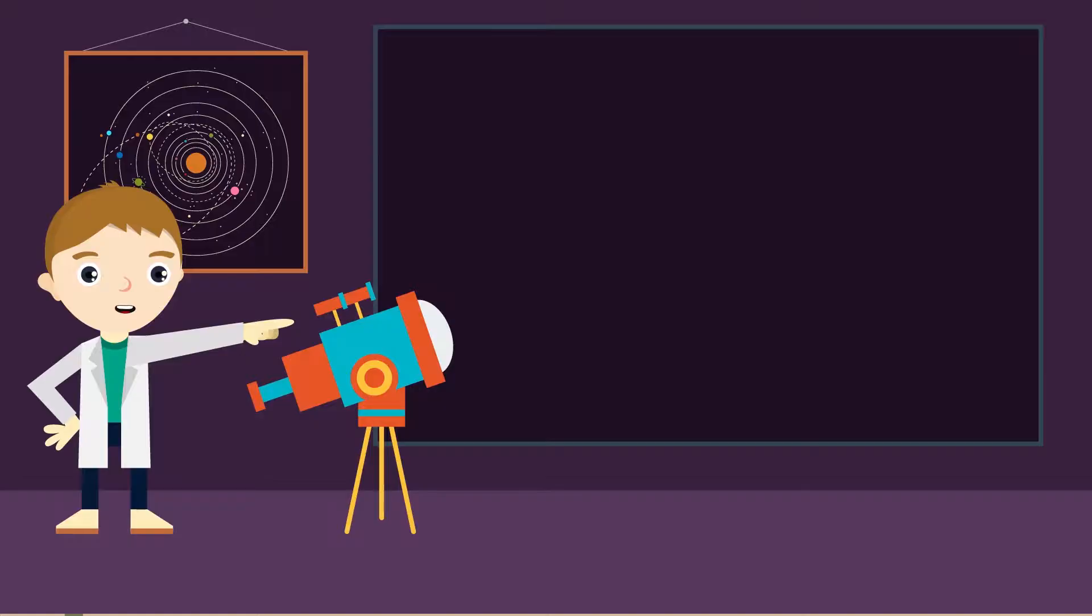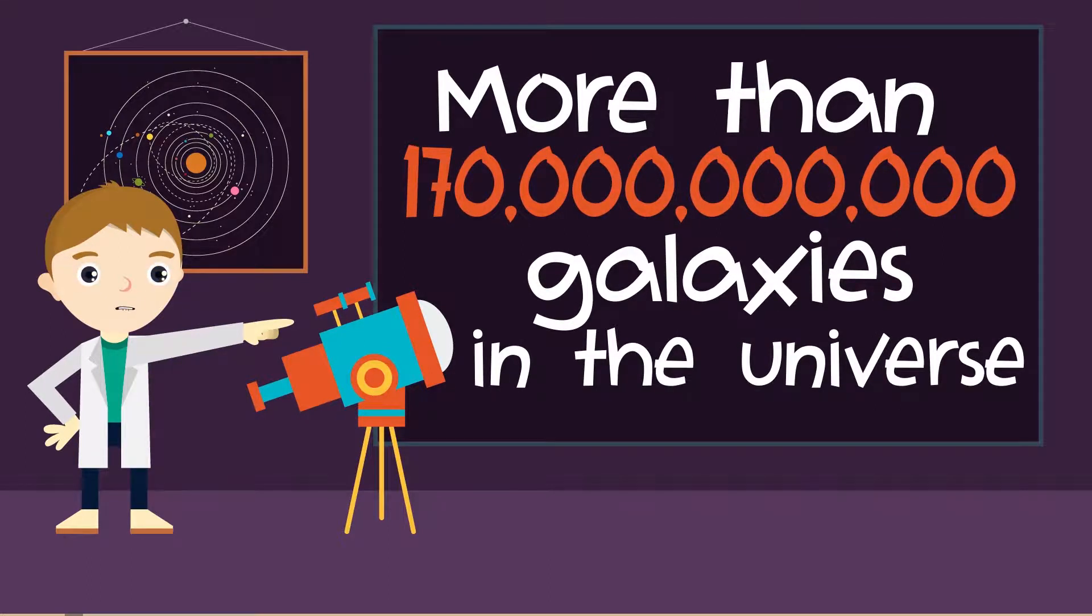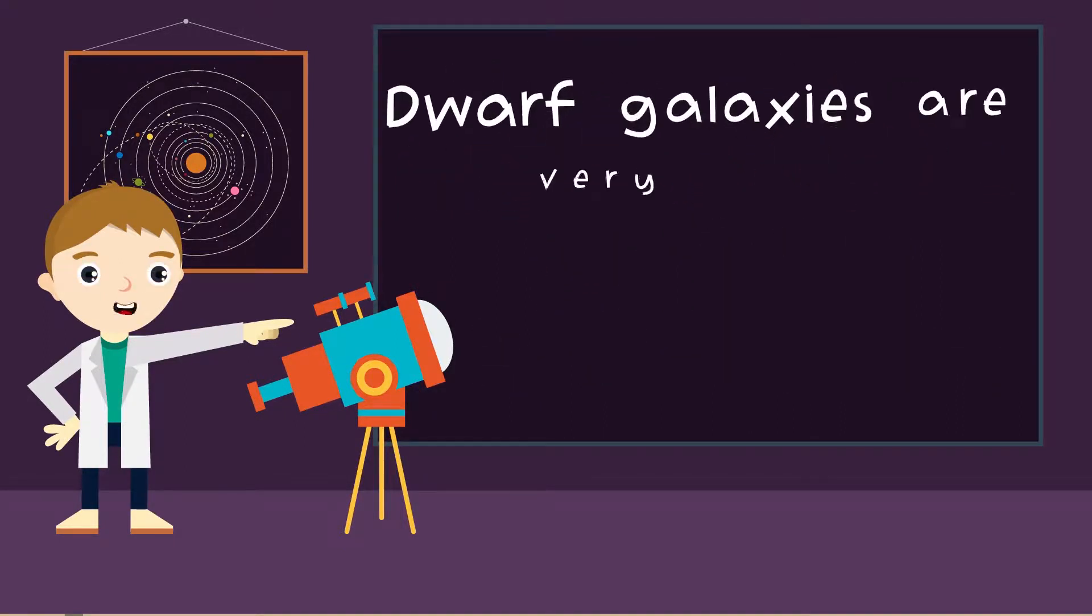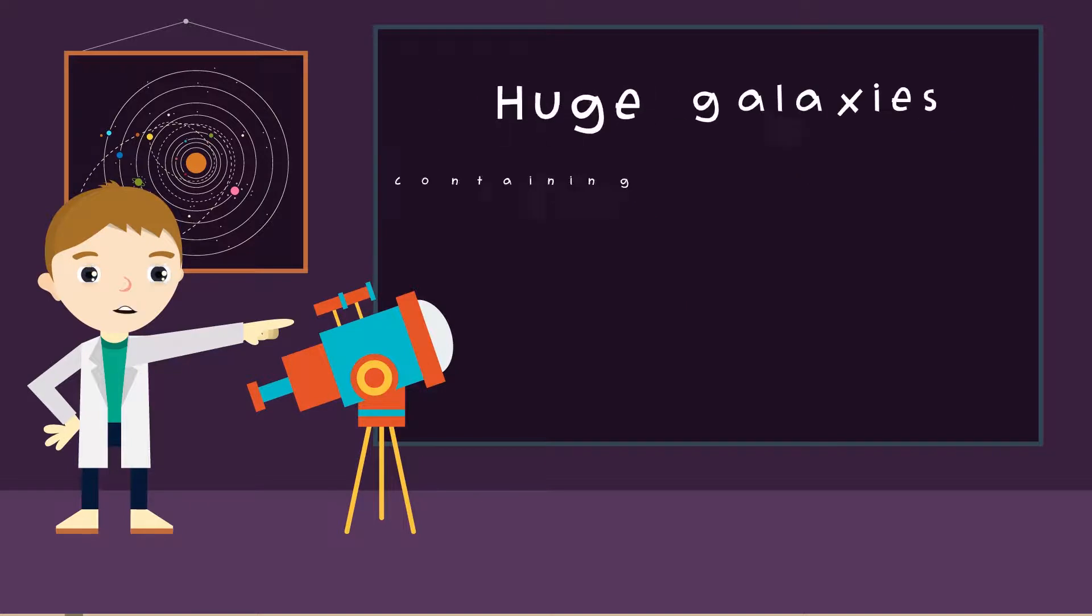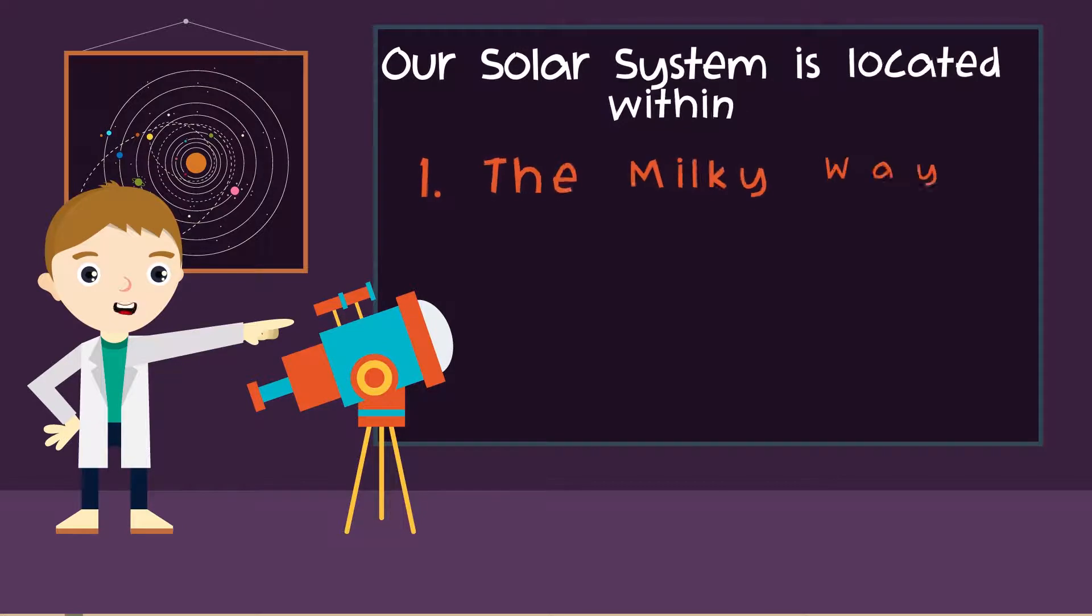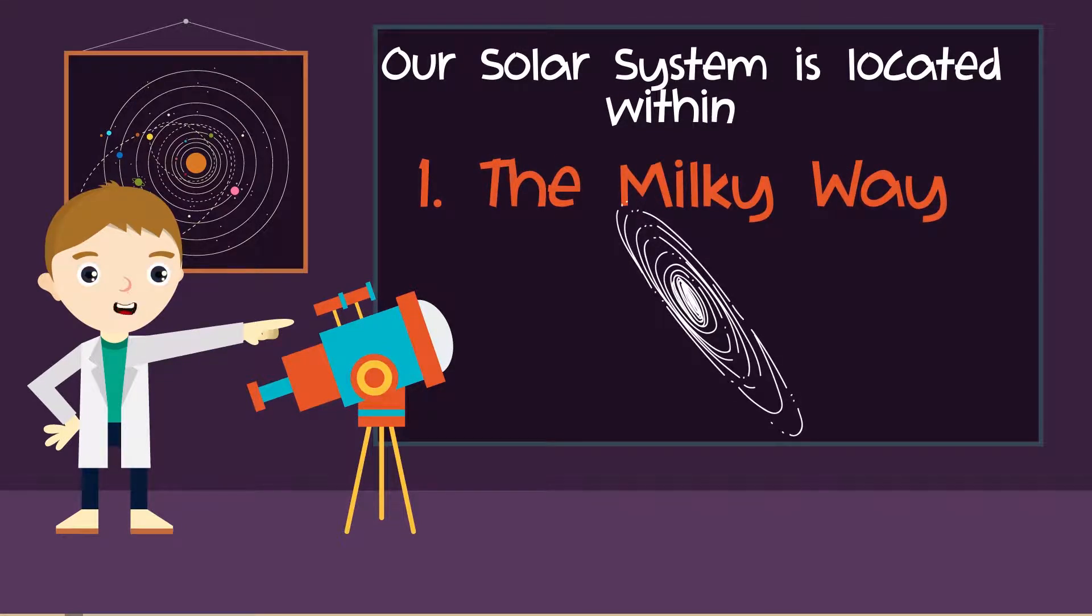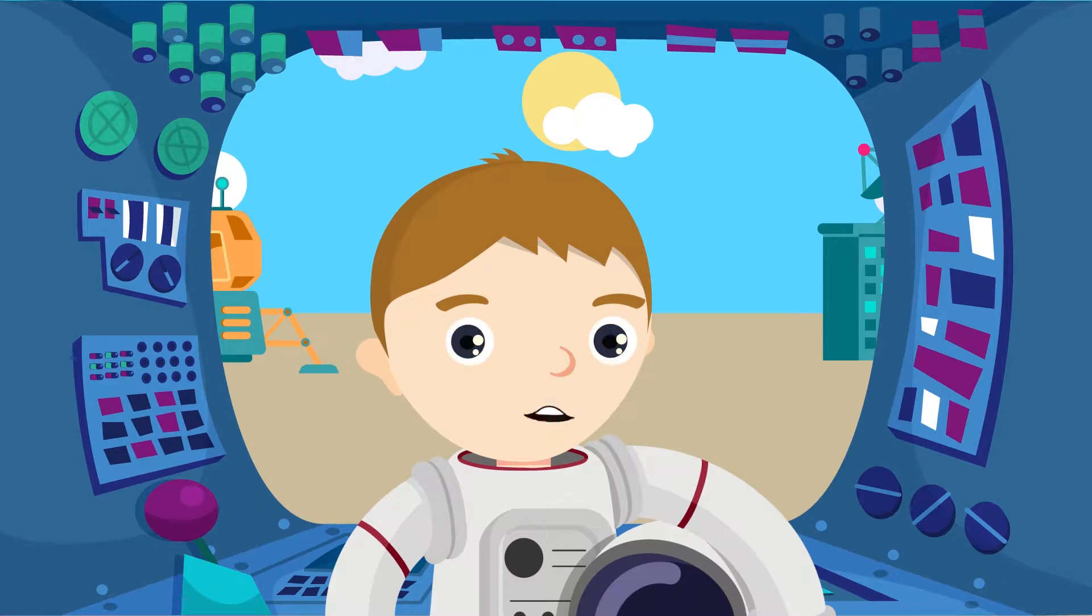Space! Did you know that scientists think that there could be more than 170 billion galaxies in the universe? Some, called dwarf galaxies, are very small with about 10 million stars, while others are huge, containing an estimated 100 trillion stars. This is totally mind-blowing, but for today we will stick with our galaxy. Our solar system is located within the Milky Way. Let's jump into my rocket and start our mission to the Milky Way. But let me start by explaining what a galaxy actually is.